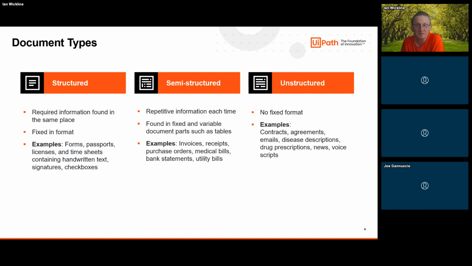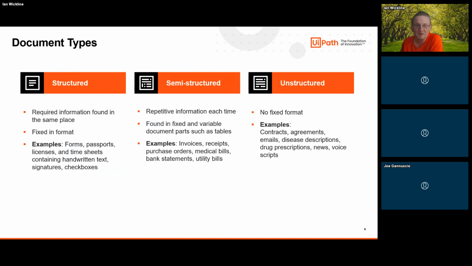Think about a structured form that you might work with. The name and address fields may always appear in a certain location. The date field might appear in a particular, explicit, repetitive, consistent location. The idea is that the fixed format of structured documents allows for efficient data extraction. The rules can be designed to locate and extract information because of their known positions on a document. They essentially follow a predefined template or layout, making it easier to extract the necessary data accurately.